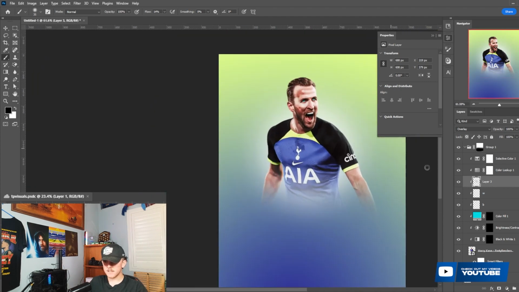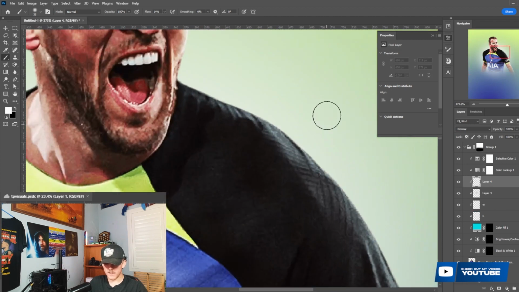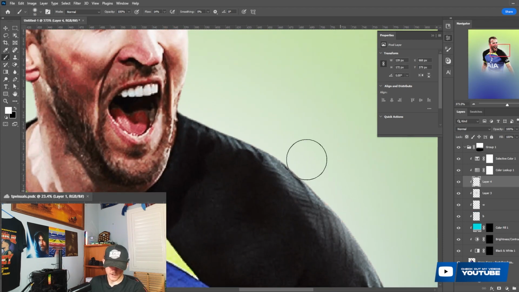Now that we've added the shadows into the kit, we're going to make another layer, and this time switch to our whites and start drawing on some highlights onto Harry's shoulders and on his face.